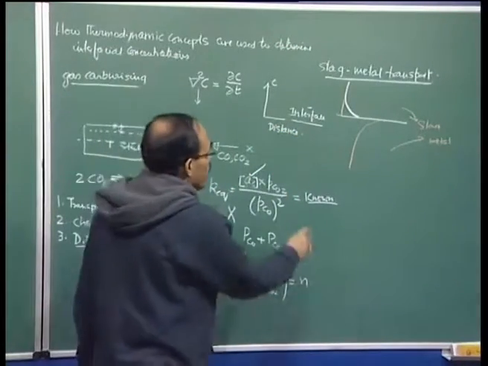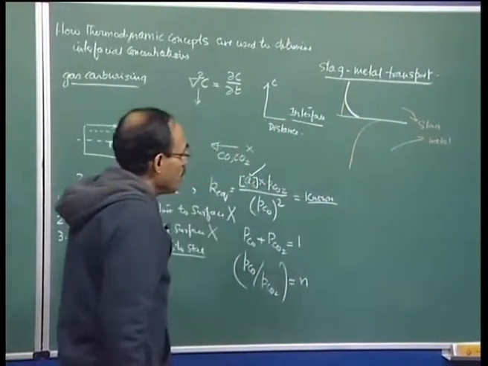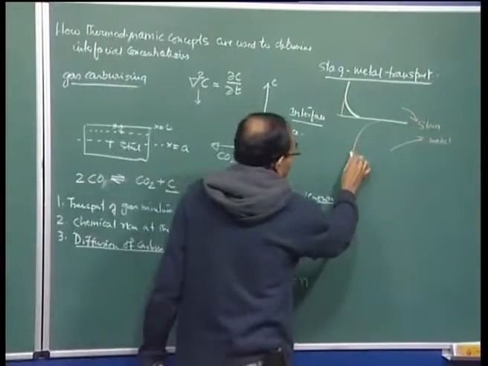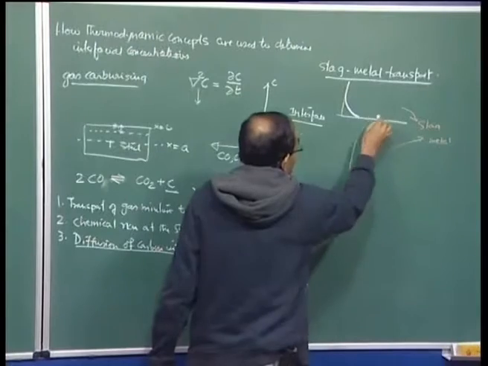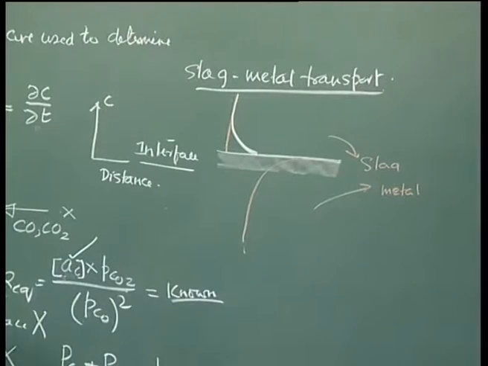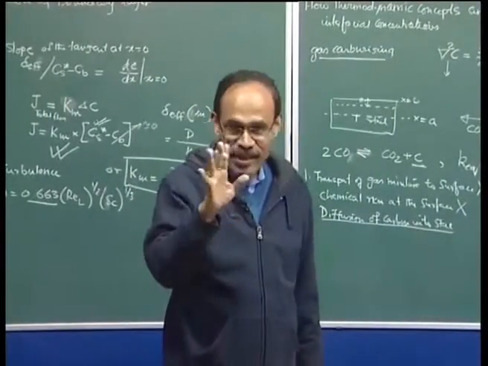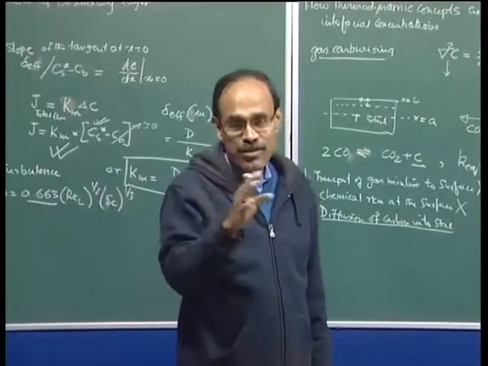Okay. So, the red line that I have shown here basically represents the slag metal phase control. So, from the interface, there is a boundary layer development. So, there is some resistance across the boundary layer, and the transport is rate limiting, and the corresponding red line is horizontal, which essentially means that there is no concentration gradient here, and therefore, the transport in the metal phase is not rate limiting. We have 3 possibilities here. Either when a species is transported from the metal to the slag, or vice versa, we can have either the metal phase rate limiting or the slag phase transport rate limiting.